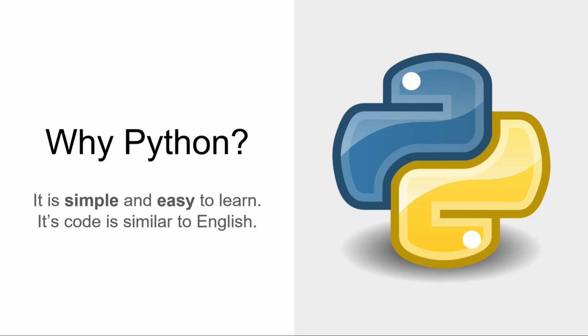So let us say you can type for number in sequence. It is very simple, looking like English. So whenever you are starting with a programming language and you do not know anything about it, you can start with Python and you can learn about programming very easily and start your project. It will take very less time.